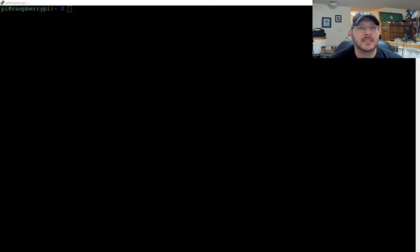Samba is a really cool sharing service that you can use to do shared drives. I think I've done some videos in the past where I've done shared network drives and things like that using the Samba service. So it's very good, and we're basically going to share this Raspberry Pi's CUPS ability. So what we're going to do is sudo apt-get install samba.